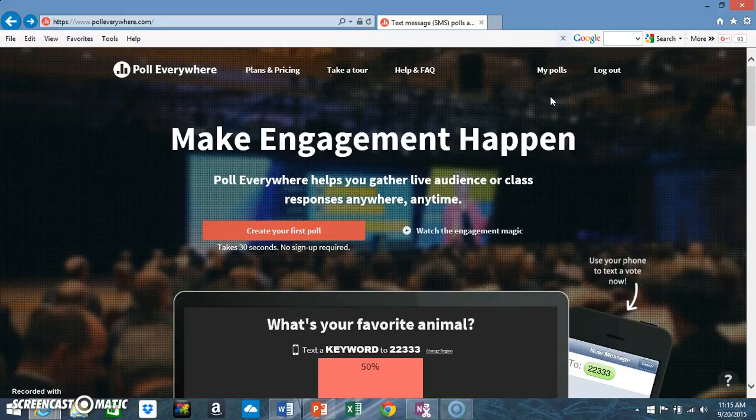So to sign up for this, it's just like signing up for basically any other thing. You would go to sign up, and then you would type in your email address and create a password. Then it's going to send you an email that says, confirm you're not a robot, click this link. When you click that link, it activates your account, and then you can go back in and log in. And once you log in, this is the screen you'll see.